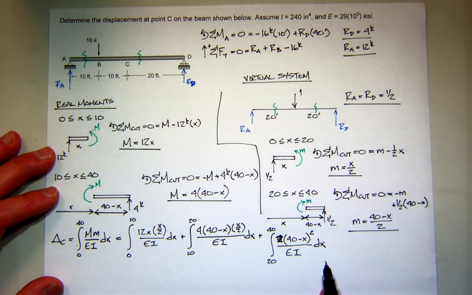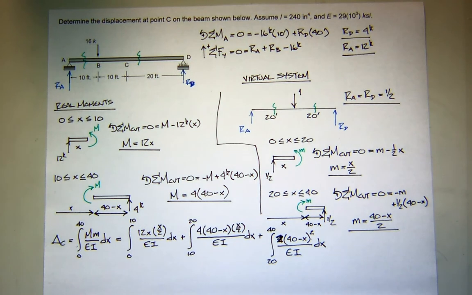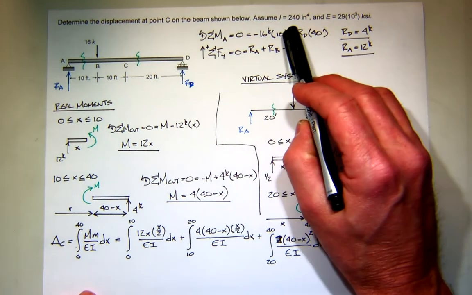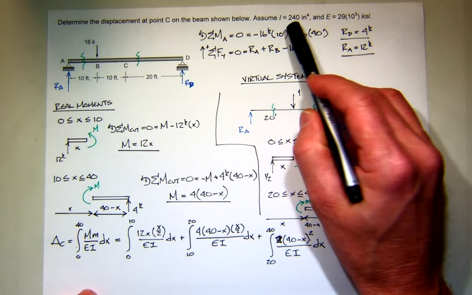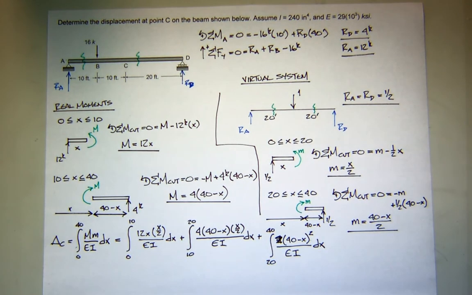So I just have to process all that to get the result. For this example, I'm just going to leave it like that, because class is over. But I think you could probably very easily finish that off. In fact, I may ask you to do that for homework. Just pick this up and actually finish this problem. Go back through and verify that all this is correct. Do the integrations and divide by EI, because I did give you values for E and I, and tell me what the displacement at C is.